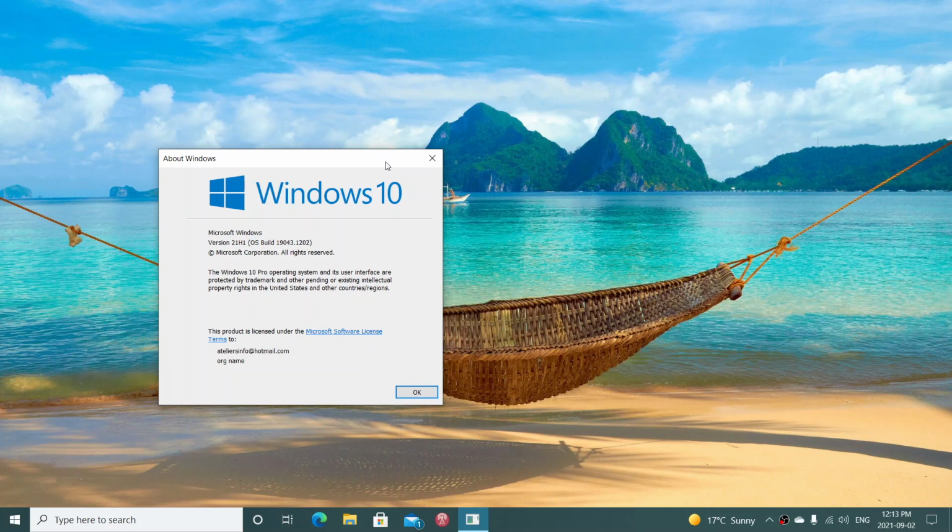Like I said, if it ain't broke, don't fix it. So if you don't have any issues, you don't have to install this. It will install by itself anyway when the cumulative update for security is available. What this does is fix 34 bugs in Windows 10 that were found.